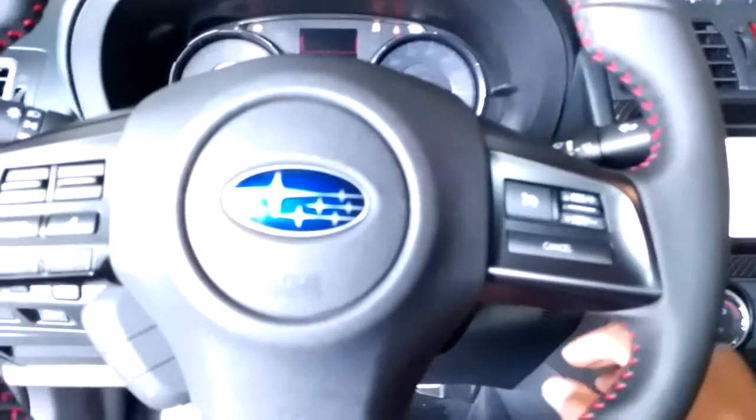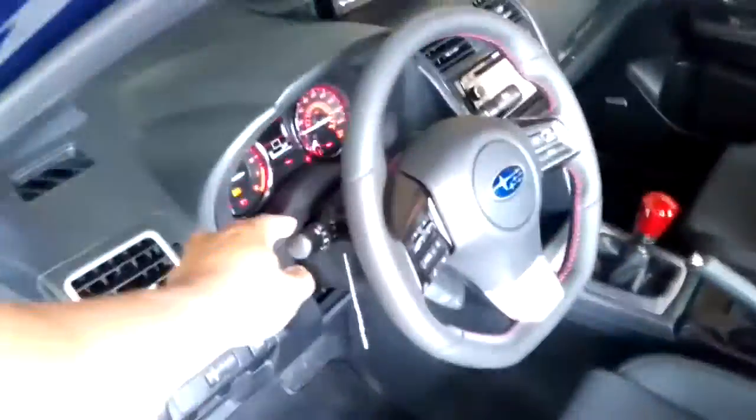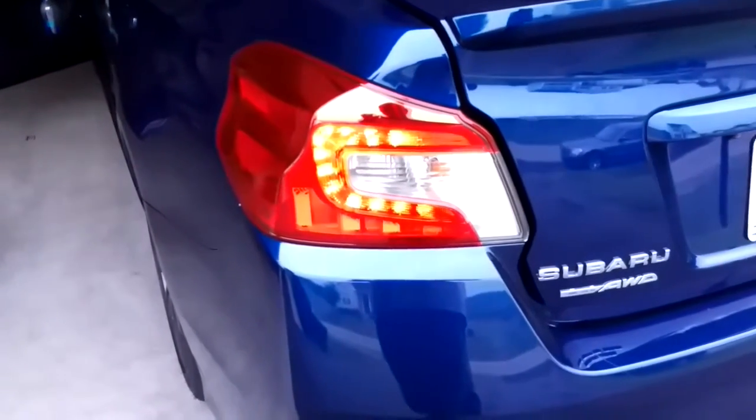The last thing I did was the tail light turn signal mod. And I'll see if I can get that on video. What that does is it turns your tail lights, your tail brake lights, into turn signals. Click, click, click. You might be able to see it. Yeah, you can see it. See that? Cool.